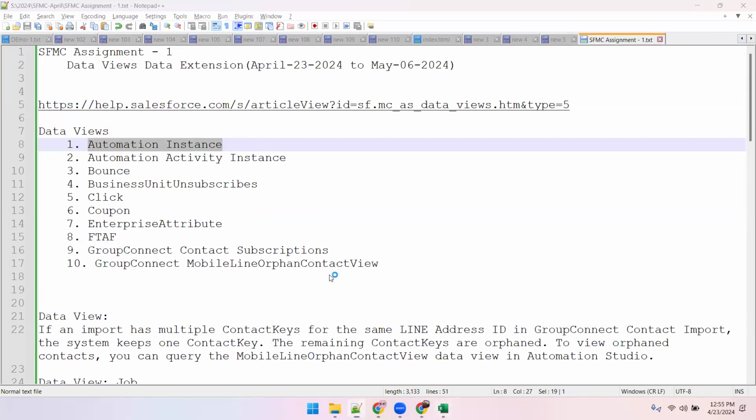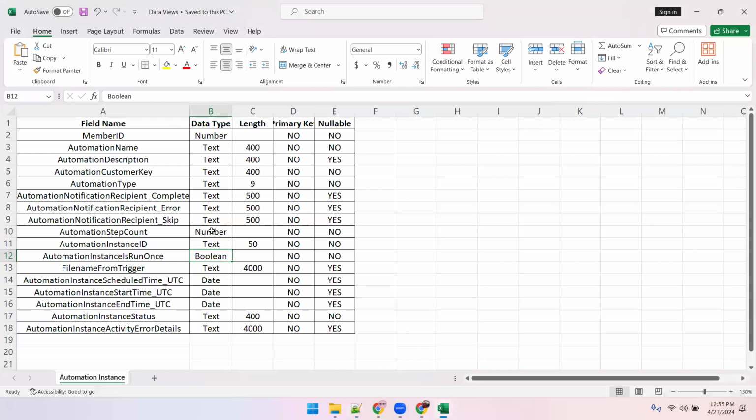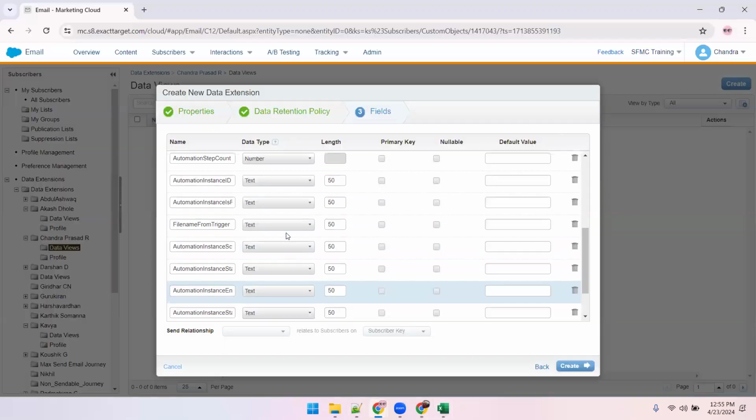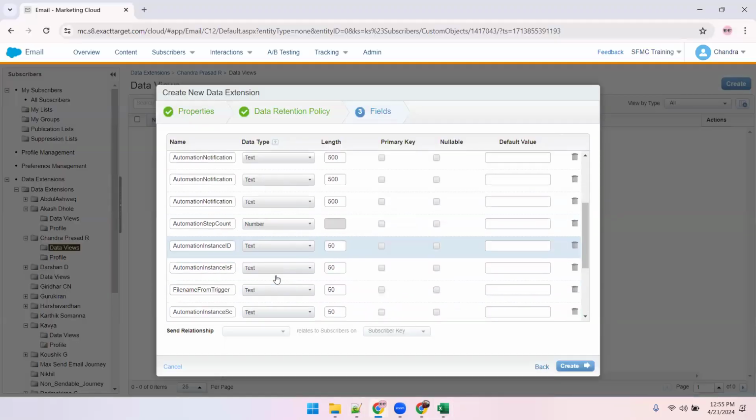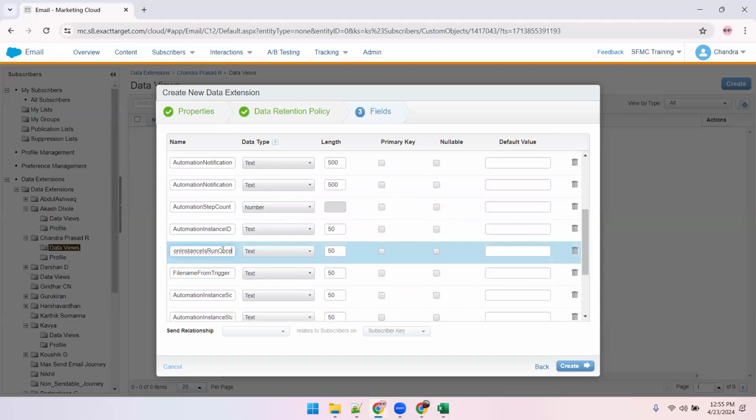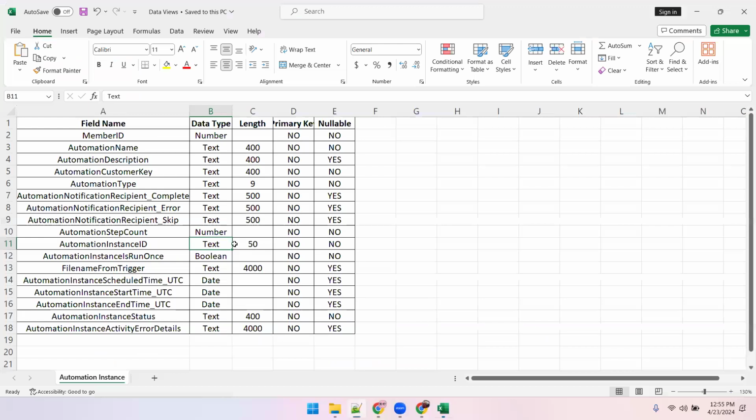Then when it comes to this number, after that it is text, and instance ID is 50. That is the reason we prepared this. Number is done. After number, we have a text and boolean. Is run once is boolean, and this instance ID is 50. That's what we see. Perfect.